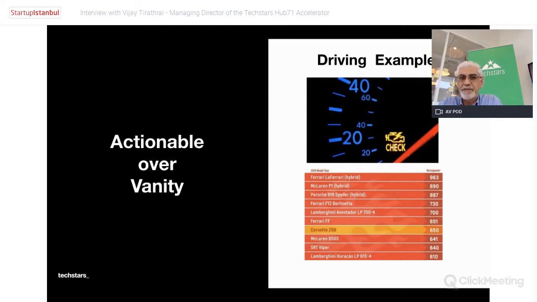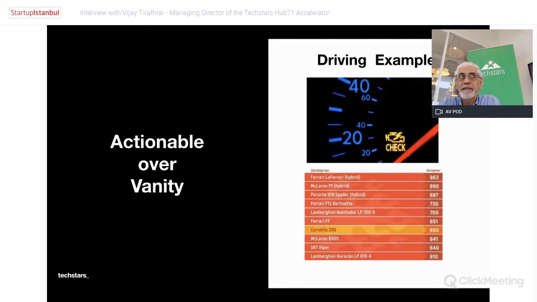So if you look at all the supercars, for example, you might have a McLaren perhaps, or Porsche, but I'm not sure what you drive, but I assume you're more of a Porsche guy. But let's say you have a 918, and then you might go on and say on stage that my Porsche has 887 horsepower. Another guy might say a McLaren has 890 horsepower. But frankly, if the cars are sitting in the garage for the most part, it really doesn't mean anything, right? So that's an example of a vanity metric.